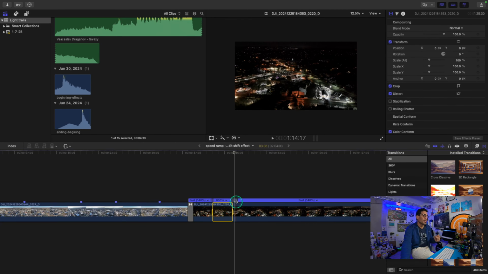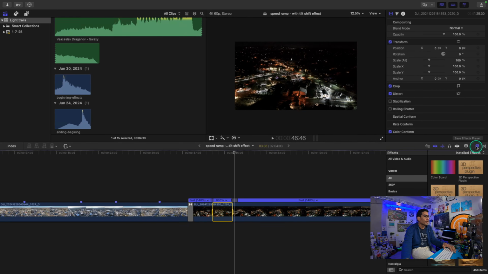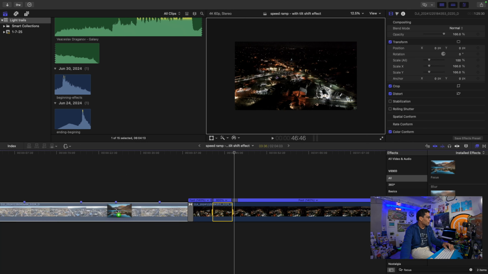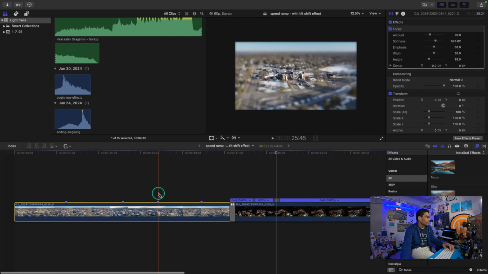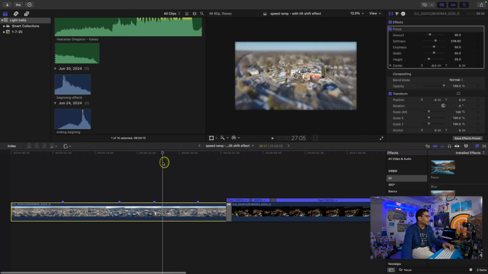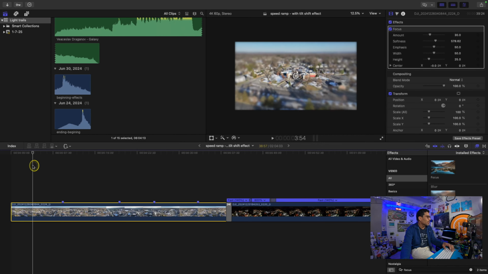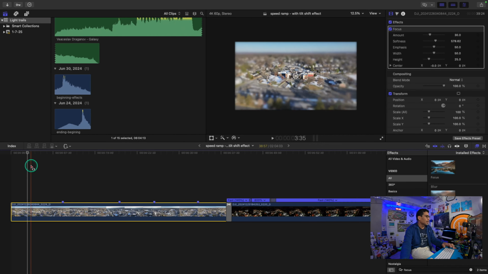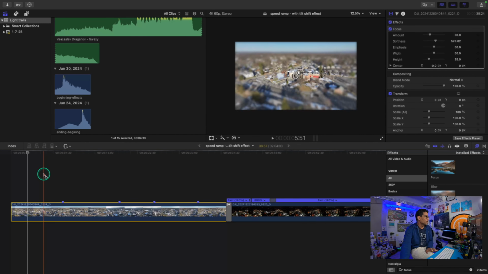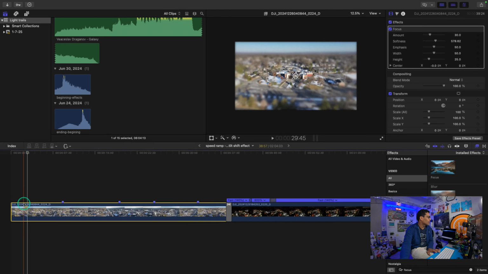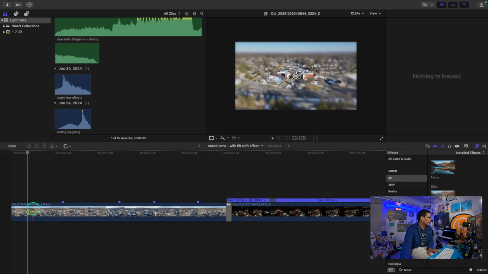Now, how do we do the tilt shift effect? Well, really easy. You go here. See this one right here? See installed effects. Type focus, F-O-C-U-S, right? And then drag it over the video, any video. We'll do that one, and then we'll scrub to the beginning or anywhere where you want to, to get a gauge of how it's going to look within the whole video. So for me, it'll be right there.